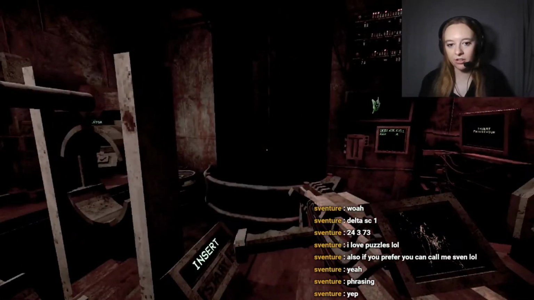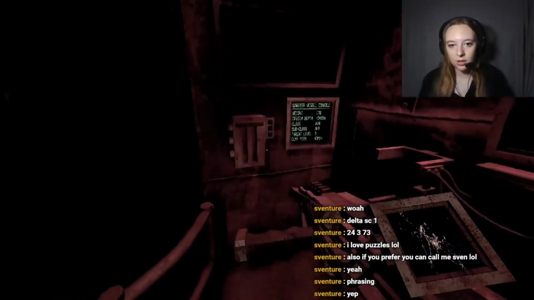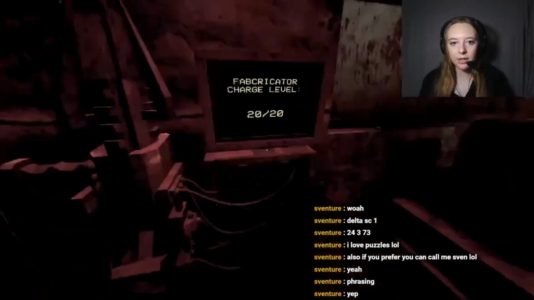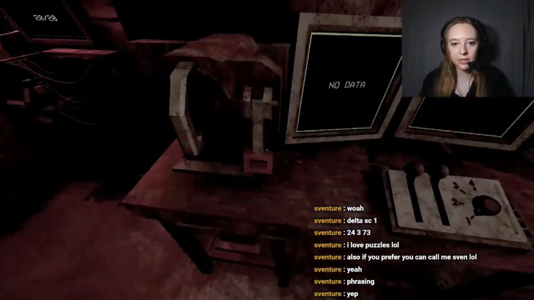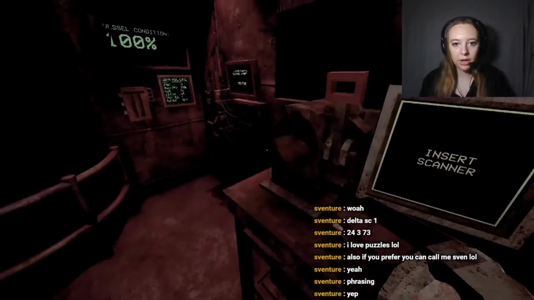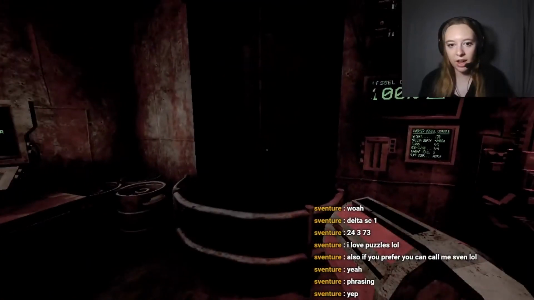I'm ready with the fabricator. Don't even test me. Got level 5. Vessel condition 100%. Oh, okay, wait, I see. I think I understand. And we have unknowns, obviously. Okay, so we're gonna do this, and it's fine.